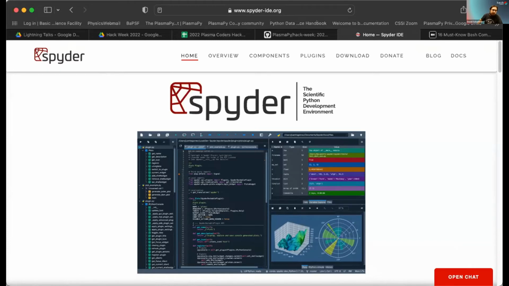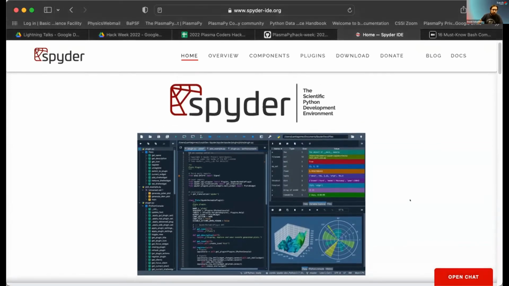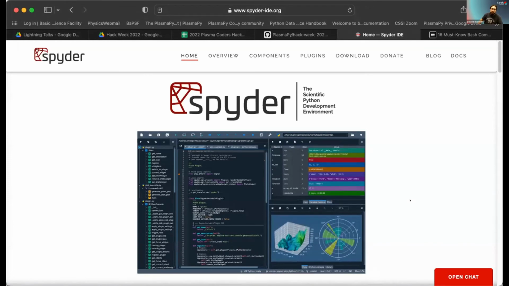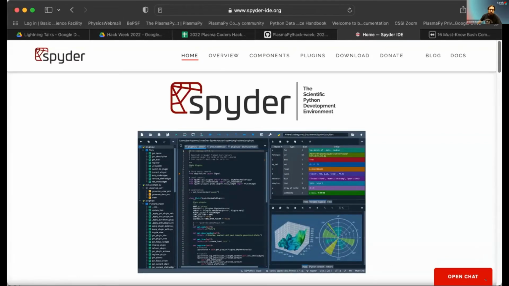So you can have different iterations of Spyder or VS Code or whatever IDE you want for each environment. So in general, if you're using Anaconda, you don't need to go through the process of separately downloading it. You have to install it, but Anaconda has prepped you to be able to install it very easily. But if you're not using Anaconda, you can also just go to, as Steve has up here, the main Spyder website.